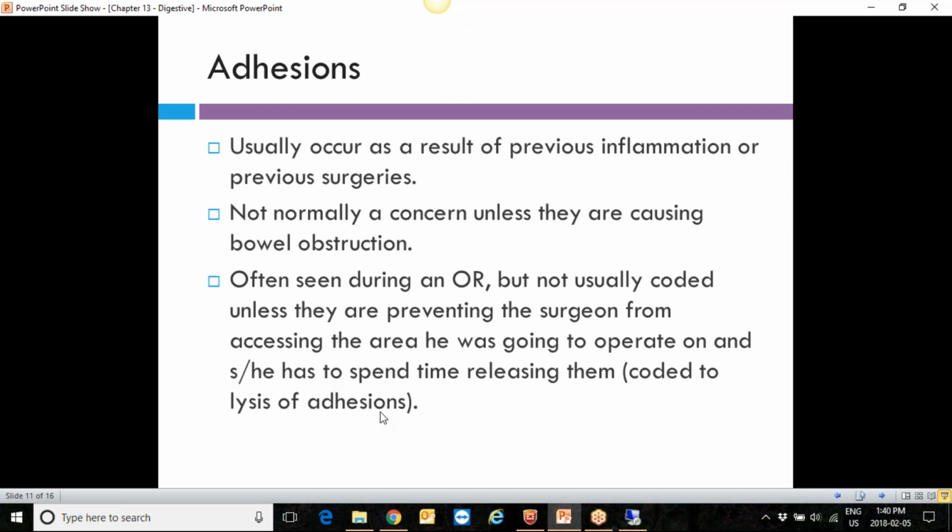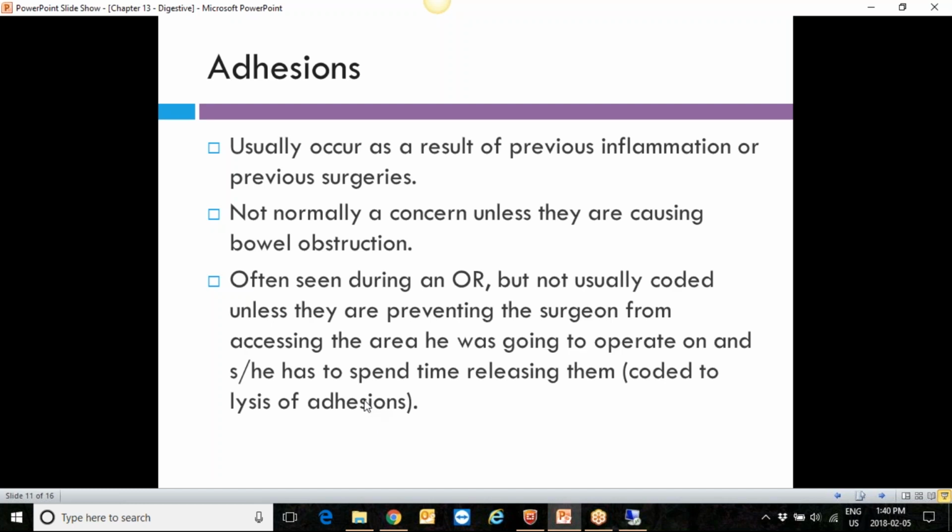If they're having to spend a lot of time cutting through that before they can get to the organ they're actually looking for, or in the case of pelvic surgery, you're quite often going to have a gynecologist working in a female patient. If the patient has extensive adhesions, they will likely have to call in a general surgeon to come and cut away all those adhesions to make sure that they're not cutting any organ they shouldn't be, before the gynecologist can continue on with their surgery.